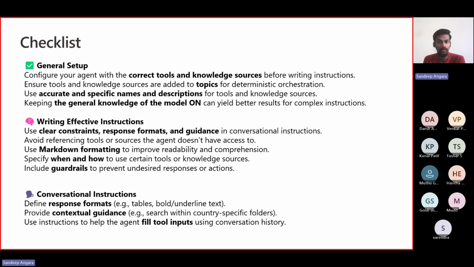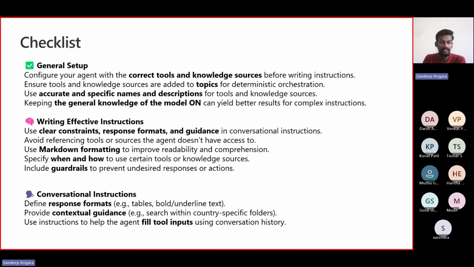As I said, general knowledge mode is on for better results for complex instructions because it needs to understand. If it is confined to only the knowledge sources that we have to provide, it doesn't need to be a chit chat style or very interactive, because we can define that interactive style through topics and having adaptive cards and message nodes. But if we want the user to interactively do those things, we would sometimes use the general knowledge setting, not the web grounding, but the general knowledge setting alone.